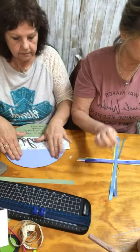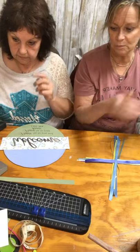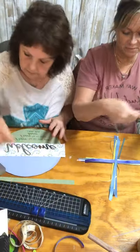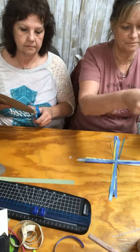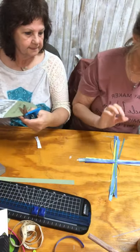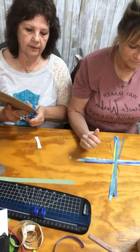And the zip tie is going to be great. And then you can save a little tiny piece of bow for the very end to cover up the zip tie. So that's even going to get covered up. I even threw a little lime green in there just because. You sure did. Just because I like lime green. Well, and you just do what you like.